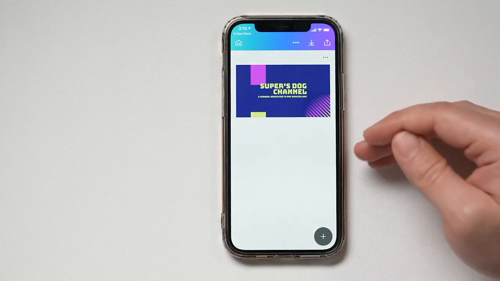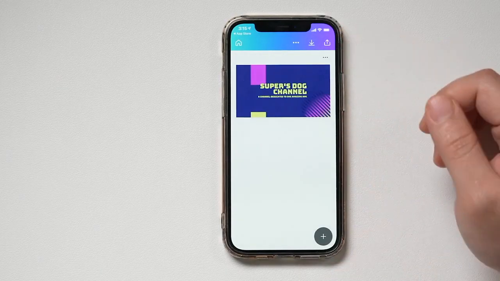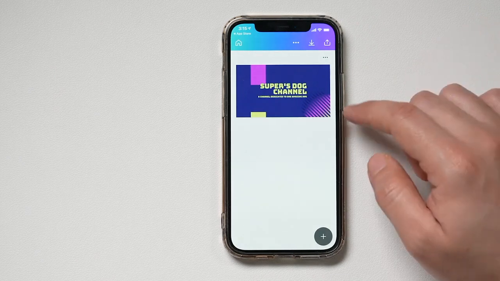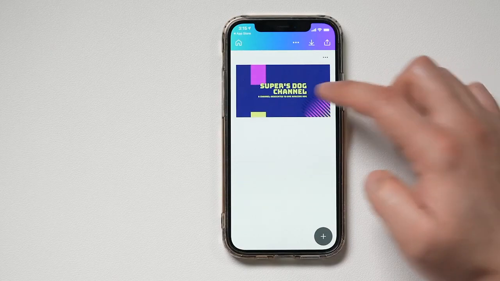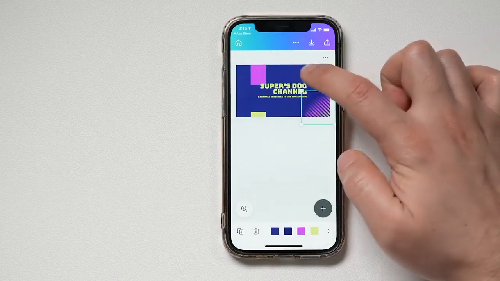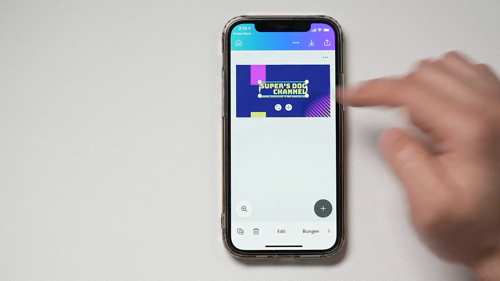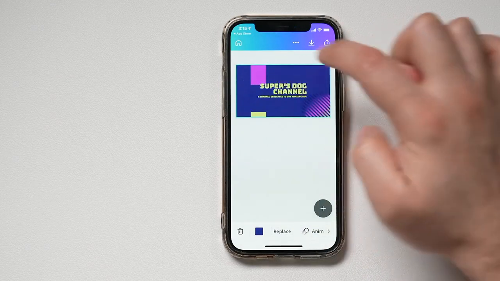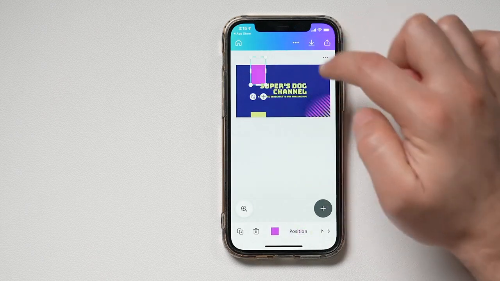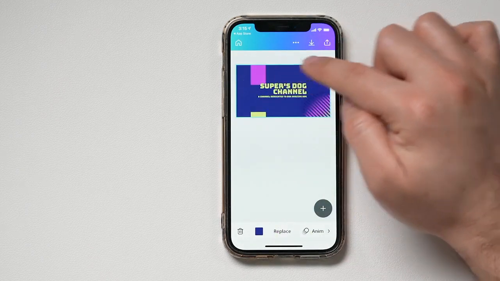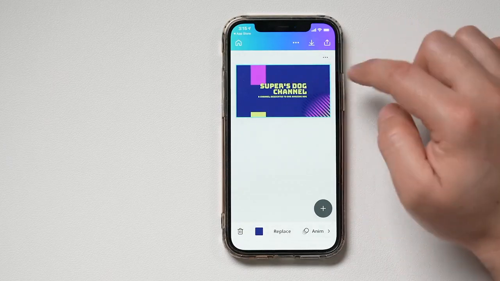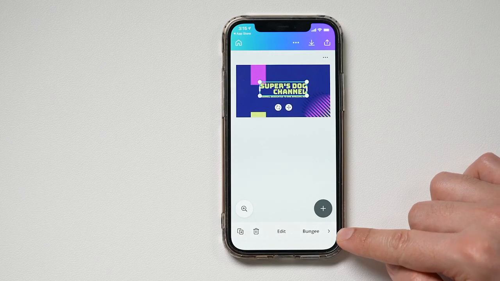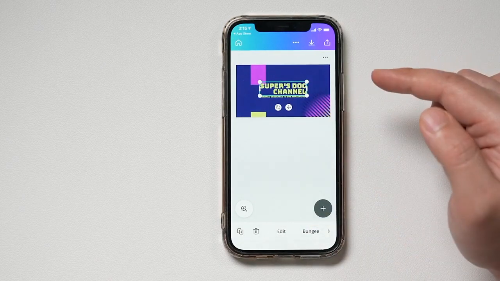And if you've never used the Canva mobile app, it may be a little bit intimidating. I do have a complete tutorial on the Canva mobile app as well, but I really want to show you as much as I can here. If you tap any of these elements, like here's a text element, here's the background element, that was just a shape here, and there's another shape, there's another shape. These are all different elements basically. And as you select any of them, like if I select the text, this on the bottom changes to let me do edits to whatever I selected.